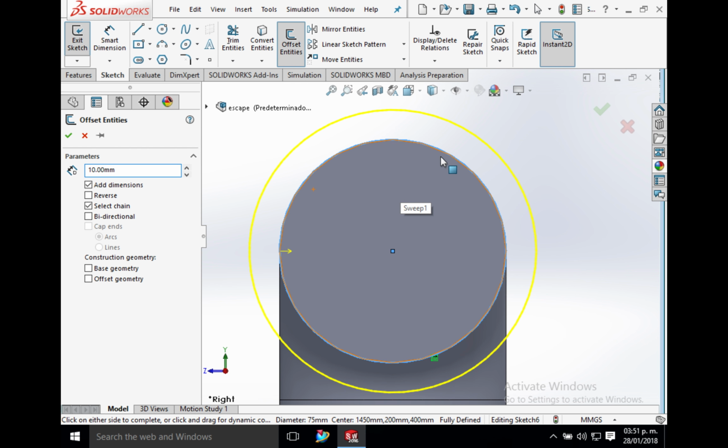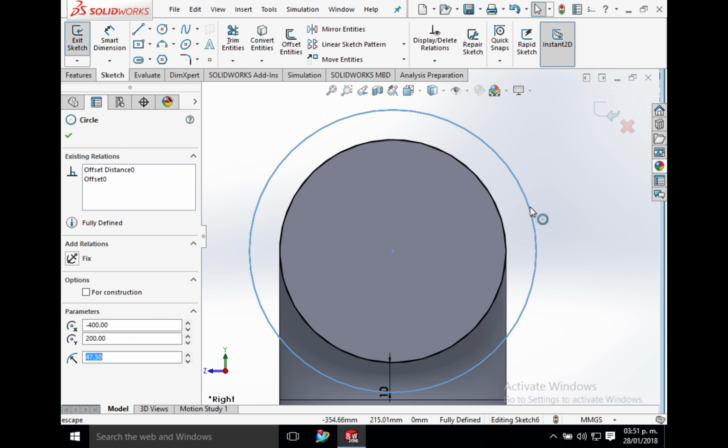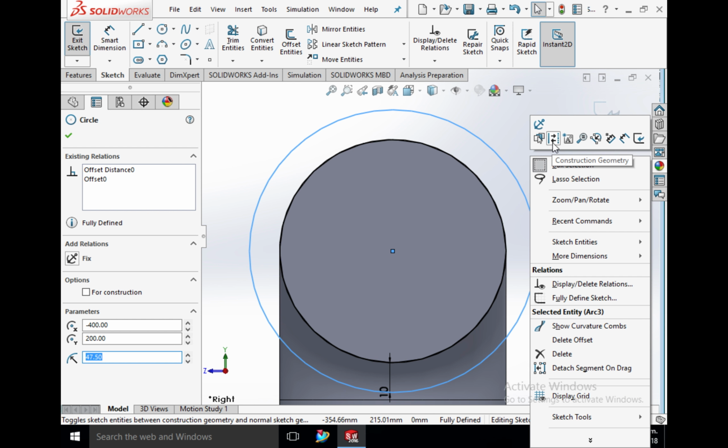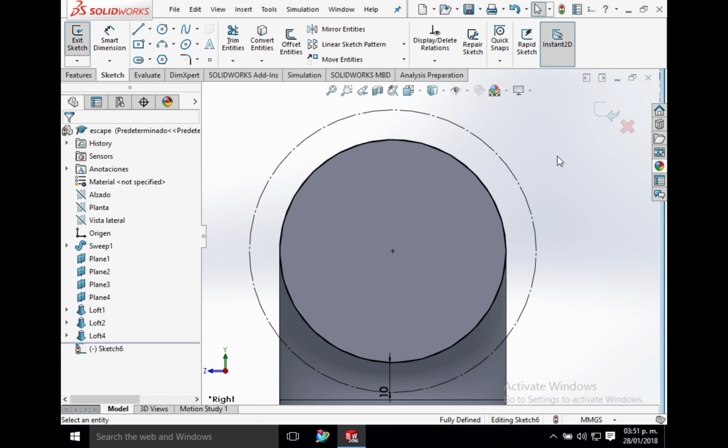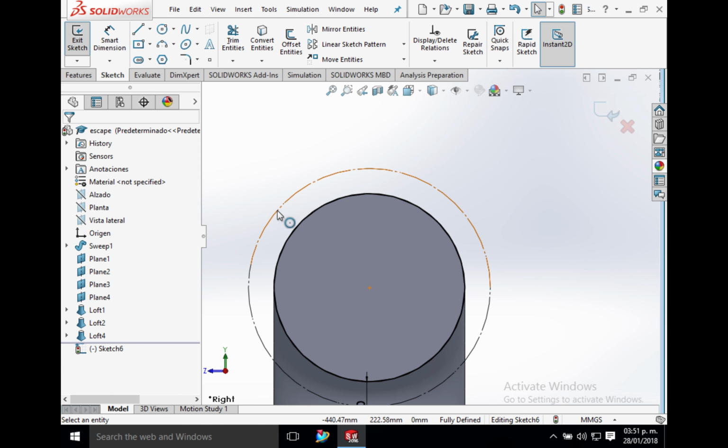Offset entities basically draws a copy of this circle but with an offset, in this case 10 millimeters. Now we're gonna select this, right click, and here we're gonna select construction geometry to transform this larger circle into a construction geometry that, as the name says, will help us construct another shape or another geometry.